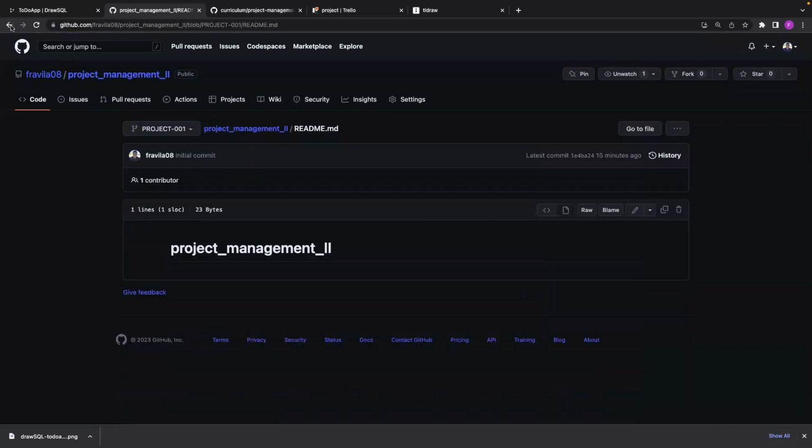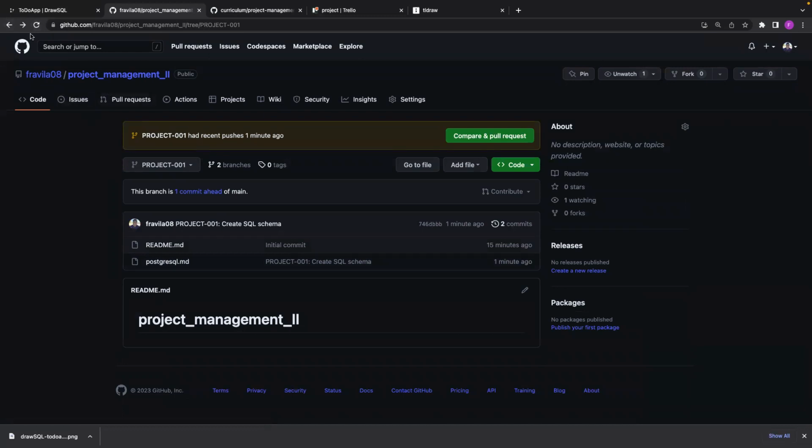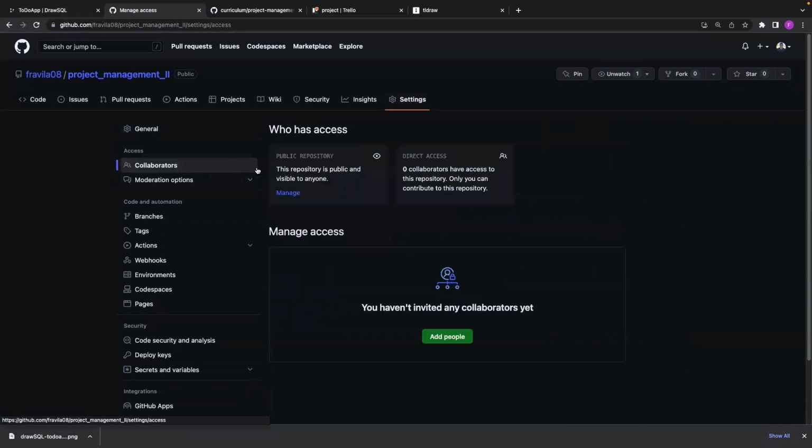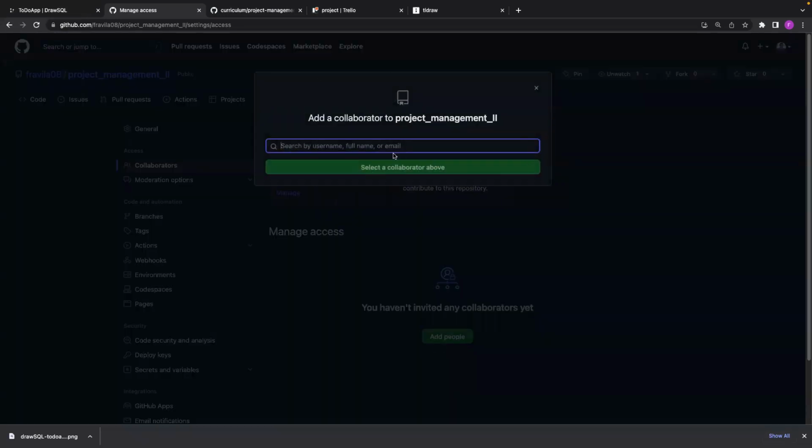So let's say that I'm ready to merge this with the main branch, and I want to make sure that I can merge it. Well, I need to add a reviewer first. So to add a reviewer, I'm going to go back to my settings. The copy of the board is in the Tango channel and it's pinned to the top. Once I go back to my settings, I can go into Collaborators. And in Collaborators, I can click on Add People.